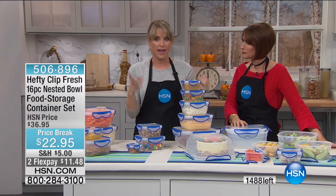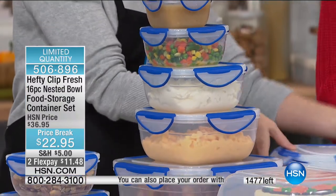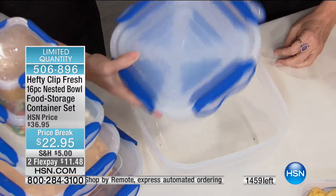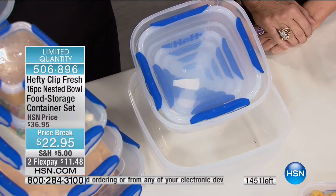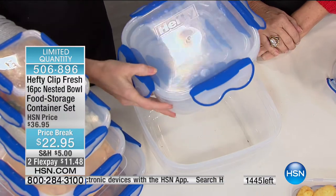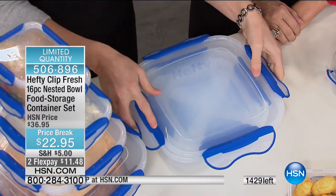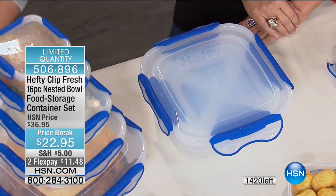Now, some sets say they nest, and they sort of lay inside each other. I've seen those. This literally nests like Russian dolls. When you open them, every single one fits perfectly inside the next all the way down, with the lid. So you're not going to lose the lid. A lot of times if you nest, the lid doesn't fit, so it has to go somewhere else, and you're still left with the problem of where in the heck is the lid. So now you've got all pieces nesting inside from 0.2 to 21 cups, which is one of our very largest that we offer.